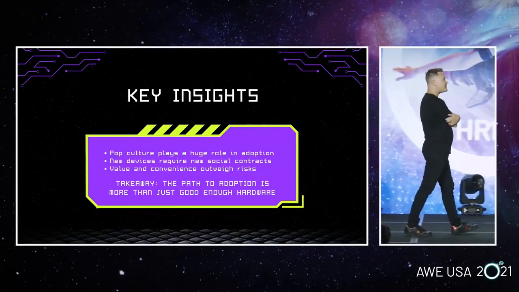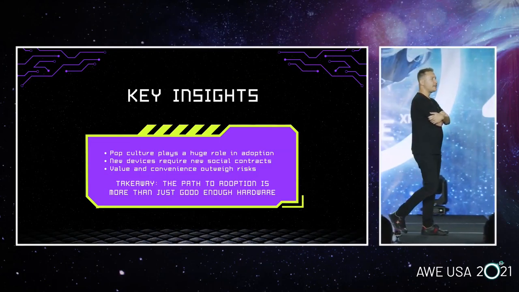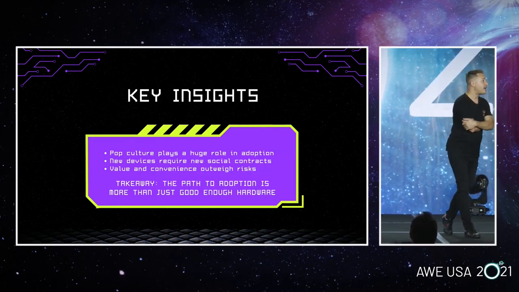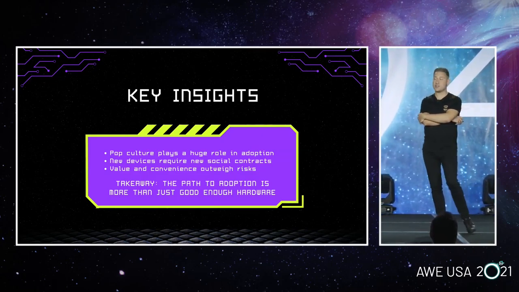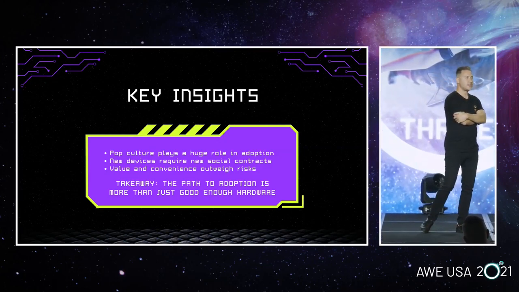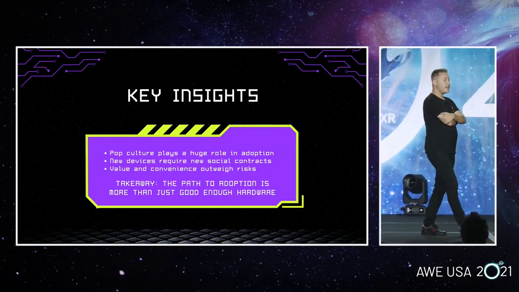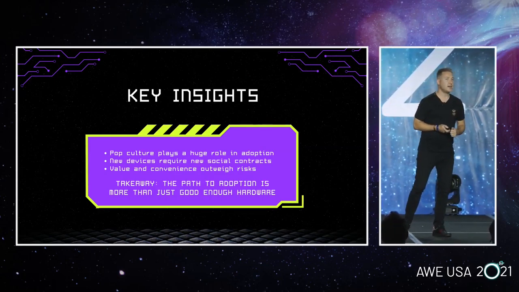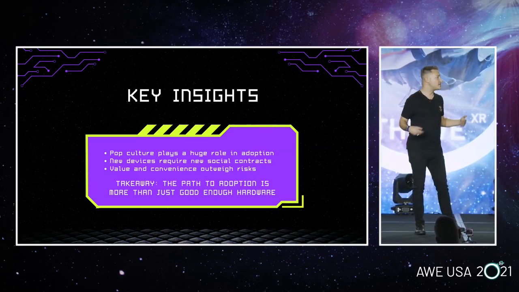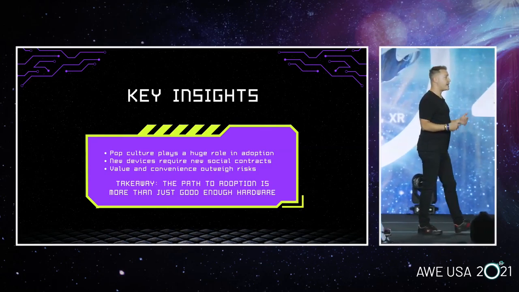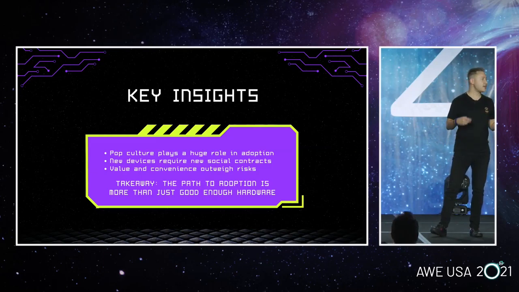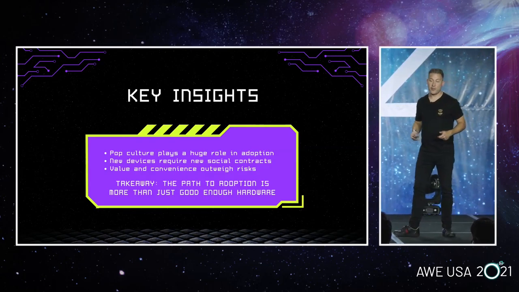Okay, so what can we take and learn from the past ways of computing into building this next one? Well, first and foremost is to remember that we're building for people and that ultimately the buck stops with people, and we need to solve for the societal and cultural expectations of these new technologies that we're working on. The second is the role that pop culture plays in adoption. And here we can look and listen and watch, especially non-science fiction, non-fantasy movies and television shows to see if AR and VR exists. How is it positioned? What devices are being used? These are key indicators that we're moving along the adoption curve, and we can learn from that.